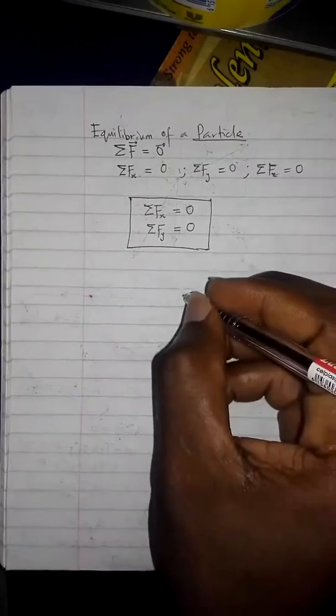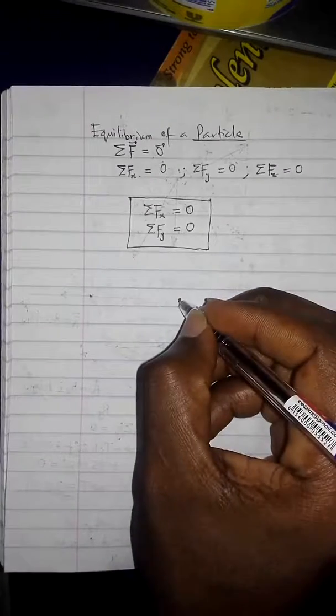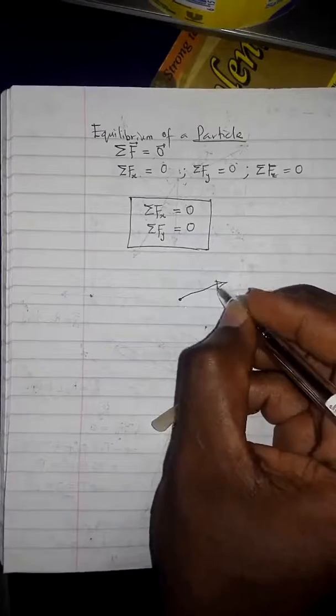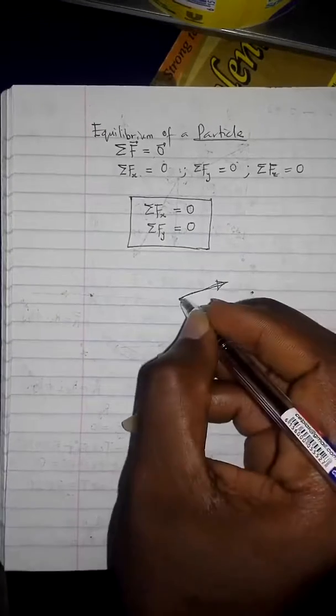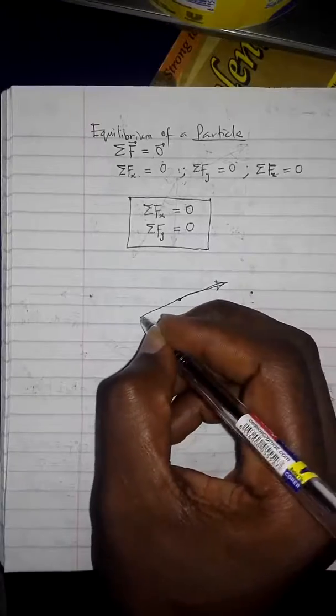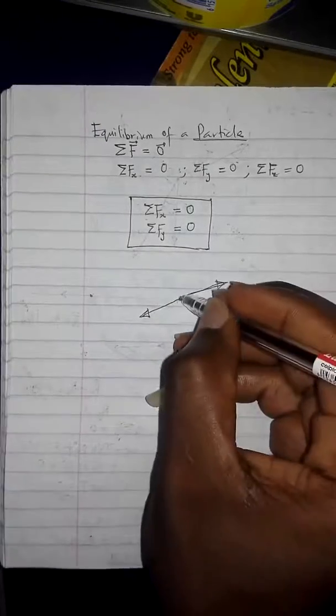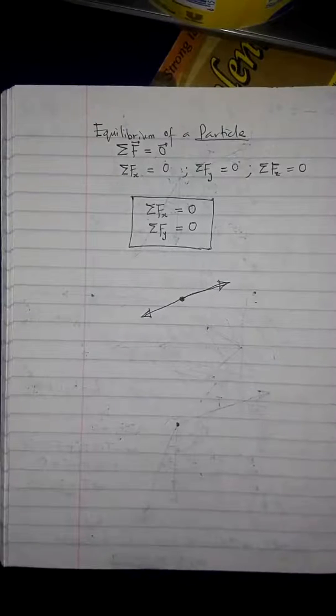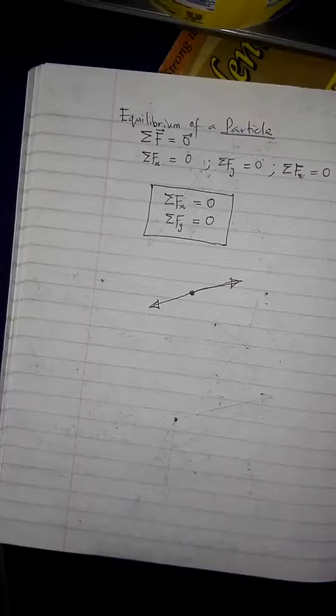If we have summation of forces to be 0, that means, from what we have done so far, if you have just 2 forces acting on the particle, for instance, this is a particle, and you have a particular force acting this way, for this particle to be at equilibrium, obviously you must have another force oppositely directed, which is equal and opposite to it. Quite straightforward. When you have just 2 forces acting on the body and the body is in equilibrium, they have to be equal and oppositely directed forces acting on that particle.